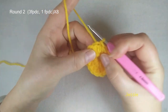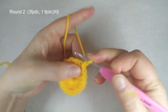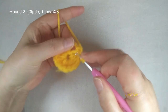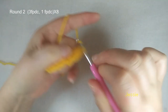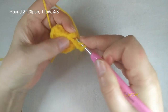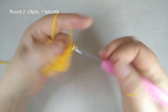We need to use every double crochet post to do front post double crochet. So the first one: the first front post double crochet, we do chain 1, we use this post to do front post single crochet, then we do chain 2. We use this same post again to make another two front post double crochet. So the first post we have three front post double crochet, and the second double crochet post we use to make one front post double crochet.